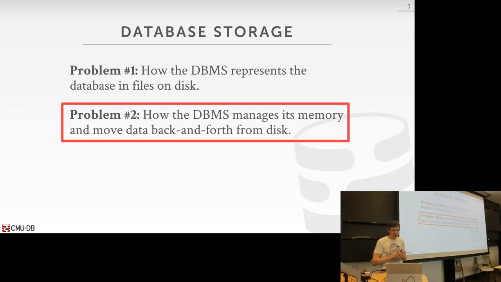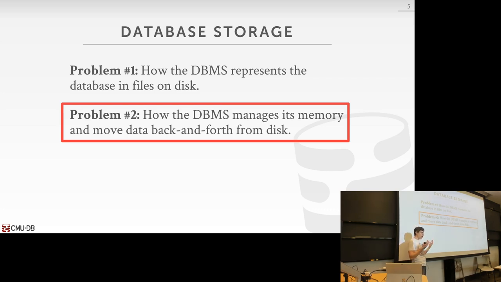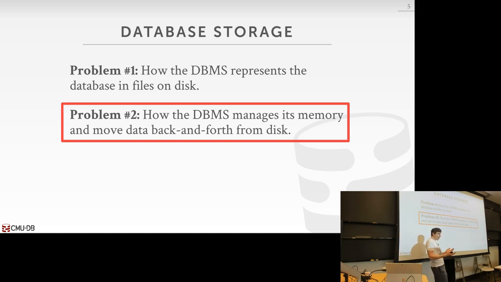The main topic today is: given that we've already spent two previous lectures on how to represent the database on disk, now we want to talk about what we actually do to bring that database from those files on disk — the pages on disk — into memory so that we can operate on them. The database system can't operate directly on disk; we can't do reads and writes without bringing data into memory first. That's the von Neumann architecture. We want to support a database that exceeds the amount of memory we have, and minimize the impact of queries having to touch data on disk — we want to make it appear as if everything's in memory.